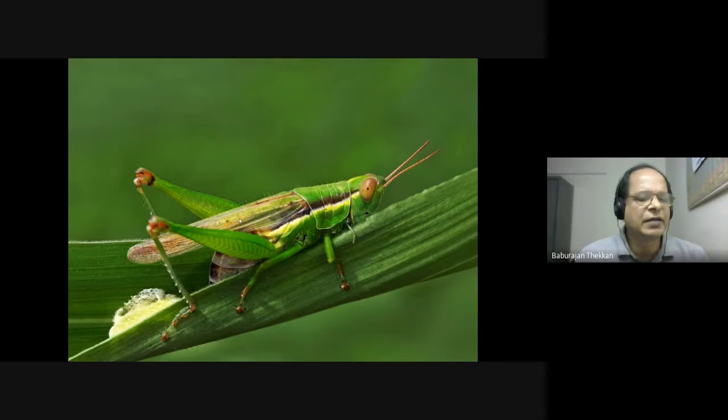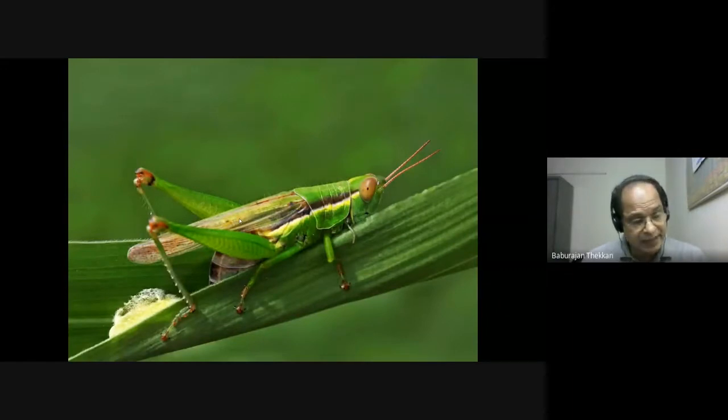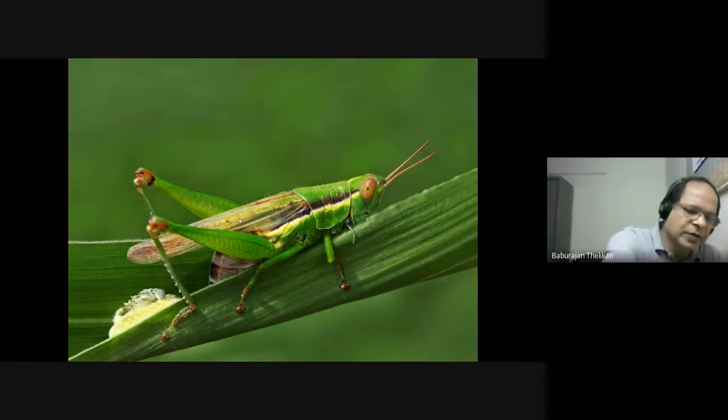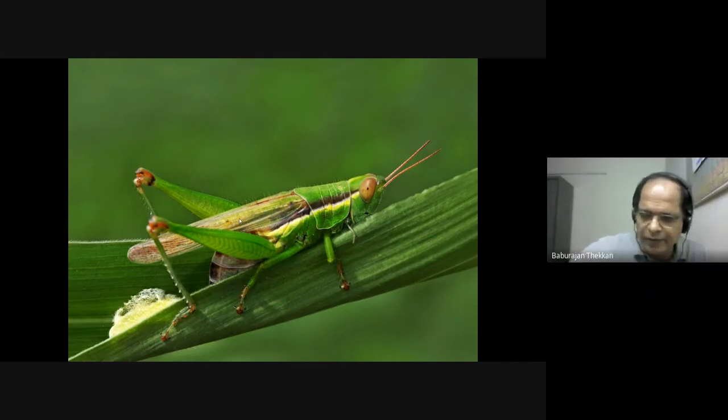In entomology, I think it is described differently, but this is my observation. You can see that all 6 legs are extended for folding the leaf, and once they have folded it and they are safe, generally they will be laying eggs wherever straight sunlight is available. That's what I noticed. And once they complete the egg laying, they will be staying there for a long time. And that placenta-like thing, you can find it here, will get dried and stick together. They make sure that it is stuck together, and only then will they come out.